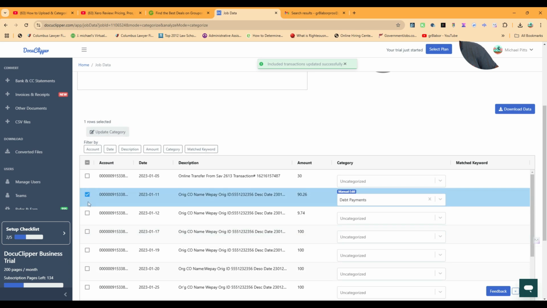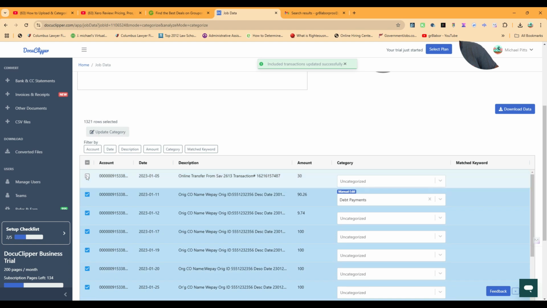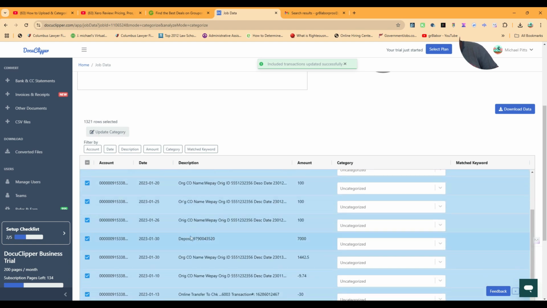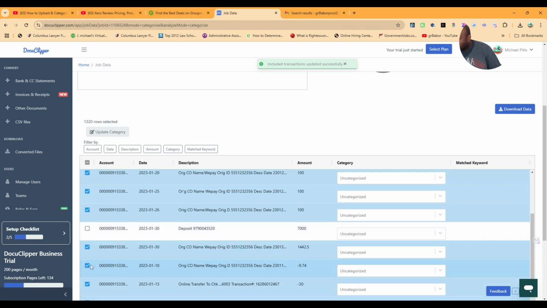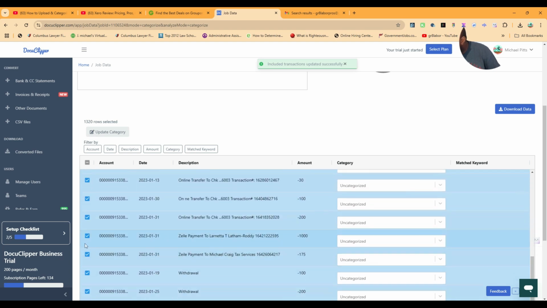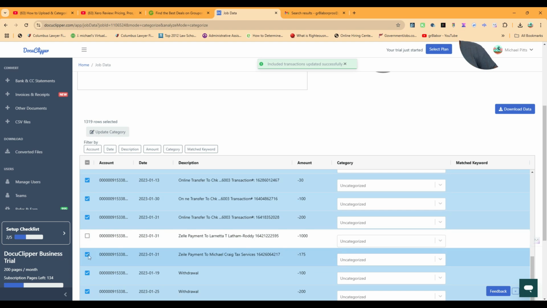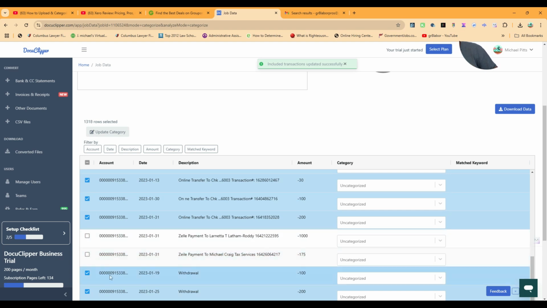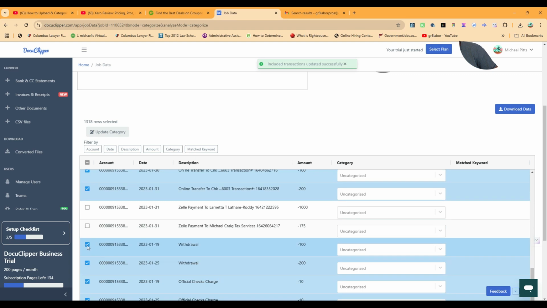Okay, and that's bulk right here. If I were to choose, let's just do this because I think you're supposed to be able to do all. So all the we pays, I'm gonna keep those highlighted. The deposit, no, but anything we pay is gonna stay highlighted. Okay, this is all the stuff that it is not familiar with. Okay, withdrawal.